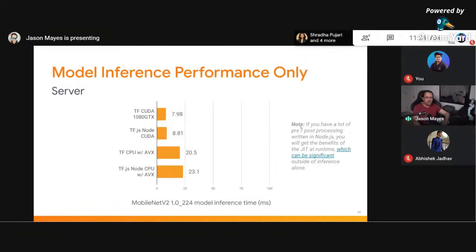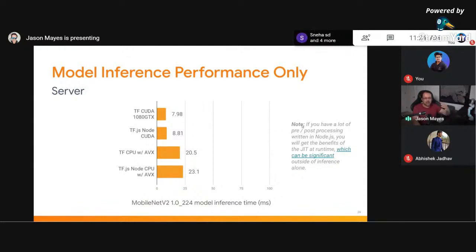And what gets really interesting is that when you take into account the pre and post processing, and for those of you who are unfamiliar with machine learning, basically all machine learning models require the inputs and outputs to be tensors, and those tensors are just a bunch of numbers. So you need to convert your data into numbers, essentially, and sometimes that can take a lot of processing or manipulation to do, and that's known as the pre-processing and post-processing.